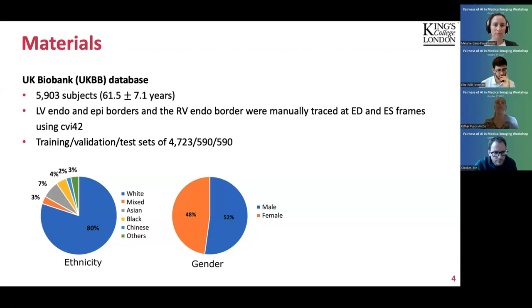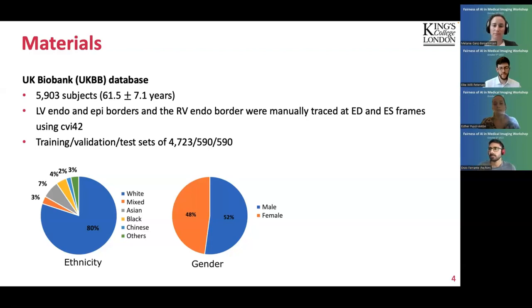We wanted to train this network in the standard way, where we divide the data between training, validation, and test. Here I want to highlight some of the distribution of the population. You can see that the gender is balanced: we have more or less the same proportion of male and female. But in terms of ethnicity, 80% of the population belongs to the white group and the other 20% to the other racial groups. This is also in line with the current UK population.